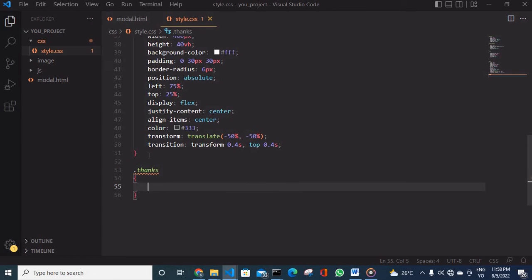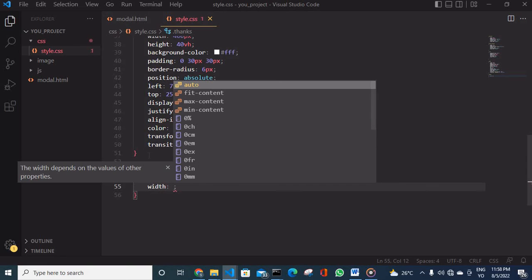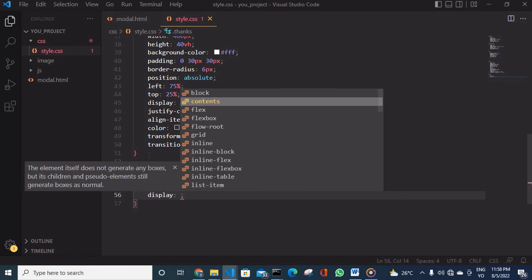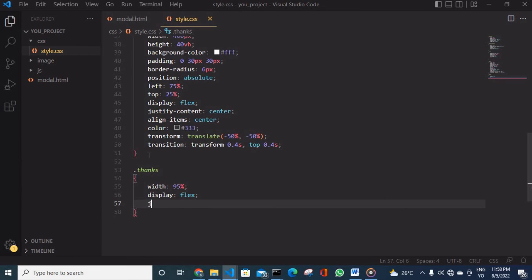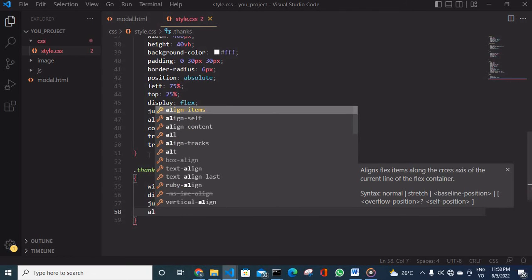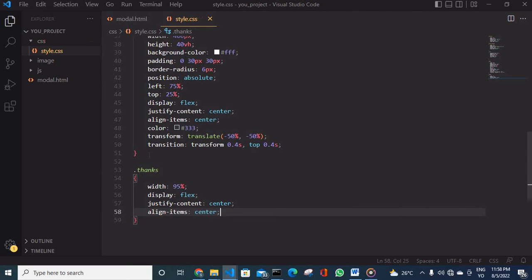We want to set the width of the text to 95%, and also put everything at the center of our page, and justify content at the center, and also align items at the center. Yes, that's what we want to do.